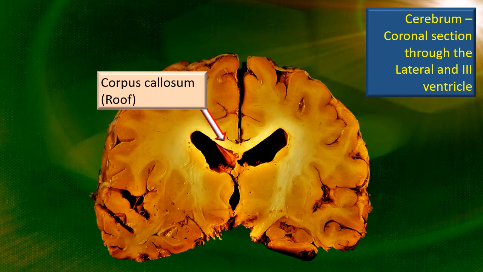Now we come to another series of slides. This is the coronal section of the cerebrum roughly at the mid part of the body of the lateral ventricle, where the third ventricle is also very well seen. So far we have seen the horizontal section; now we are seeing the coronal section roughly in the mid body. You can see the triangular outline of the lateral ventricle. It has a medial wall, a superior wall, and a floor. The roof is the corpus callosum, shown here by an arrow — a group of commissural fibers running between the two cerebral hemispheres. The cavity of the lateral ventricle is right below it.